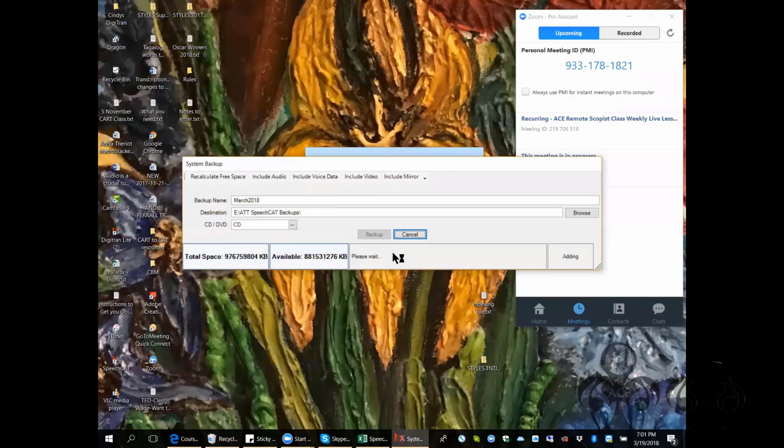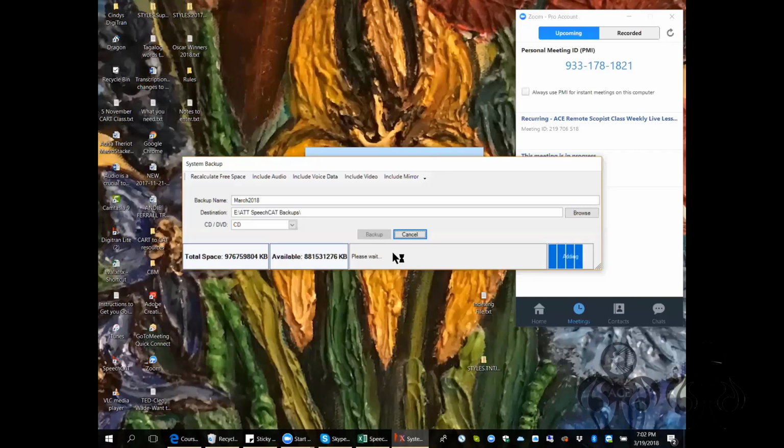It will still back up all of my text, all of my styles, all of my print sets, all of my display sets, and all of my jobs, just not the audio that goes with the jobs. If you want to back up everything on your computer super quick, like you're concerned that your computer may be about to go down, then you hook it up to an external hard drive, large capacity.